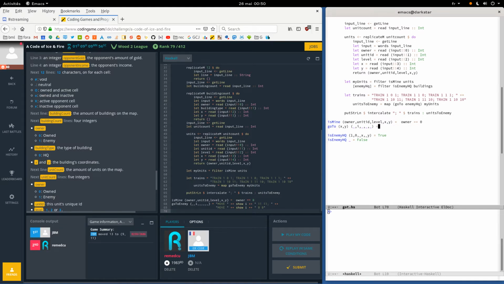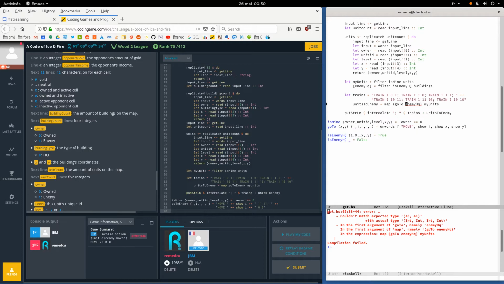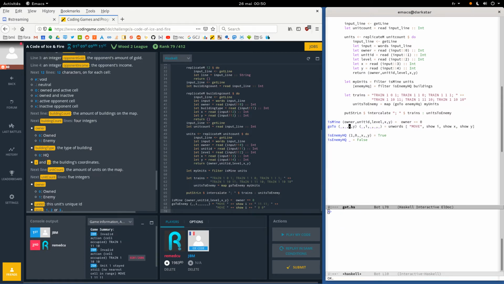Let's write the whole of it again. So onwards. Move, show I, show X, show Y, and correct my bad typing. What am I missing? Good NHQ. Oh, enemy HQ is not an XY. No, it's not. Yeah, who cares? One more comma would be perfect. Yeah.